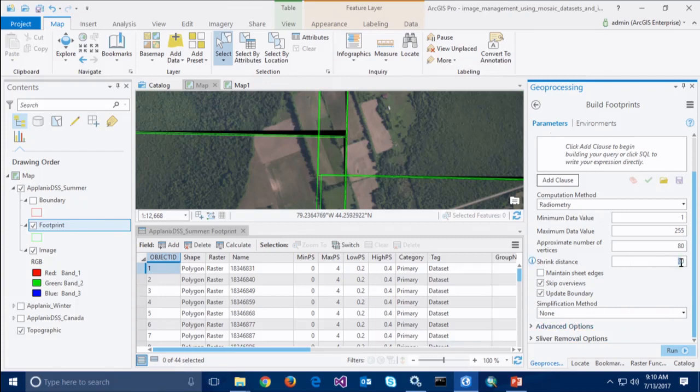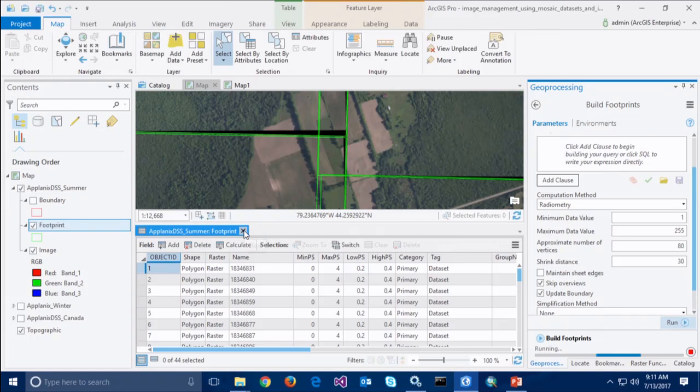And the units that this is in is the units that the Mosaic data set is in, specifically where you're building it. So because I started building it based on a base map context, and our base maps are Web Mercator, which are in meters, it defaulted to meters when I created the Mosaic data set. If I had a geographic decimal degree sort of context in my map, and I built the Mosaic data set, your units would be in decimal degrees, which makes it a little bit tricky for this kind of stuff because it's kind of hard to make that conversion. So we'll go with 30 meters, and I'm going to run this. Go run.